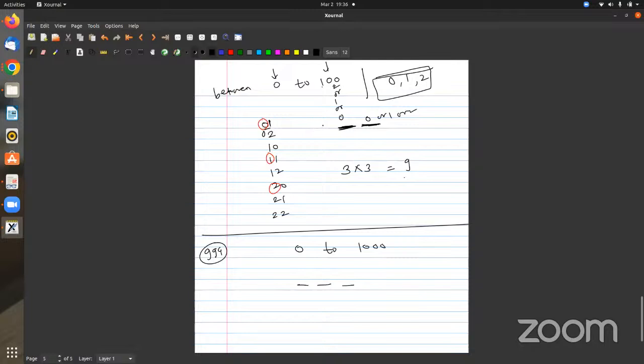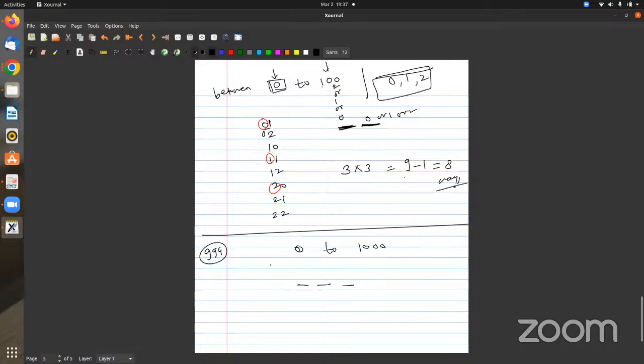Okay. 0, 0 cannot be possible, so I have to subtract it from here. So total 8 ways. Sir, I have a doubt. Because 0, 0 becomes this 0, right? Yes. That means we have to exclude this. Between 0 and 100, is 0 and 100 included or excluded, sir? Excluded. Both the numbers are excluded, right? Okay, sir. So that means 8 ways are there.